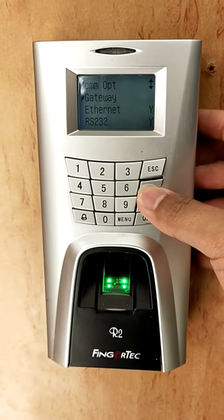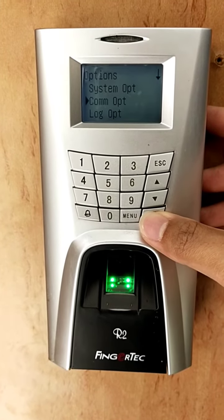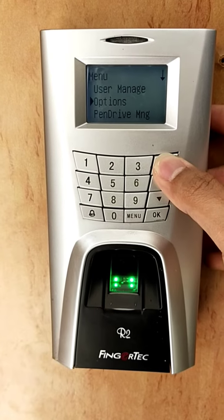So that's all. Then press escape. Then save. Okay, accept.